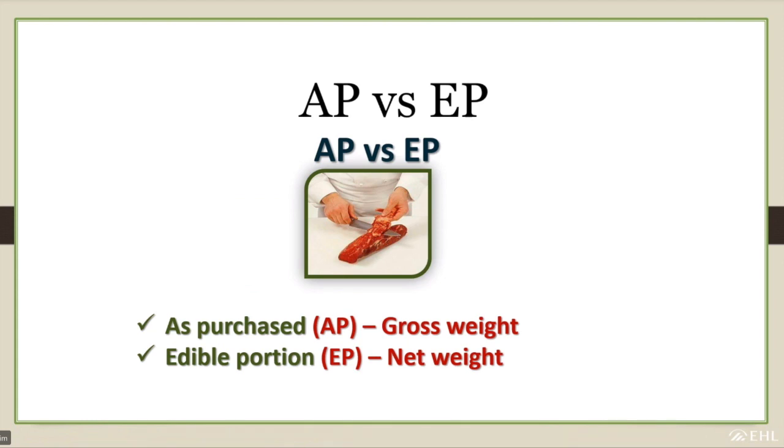So basically, as purchased, I see that for some reason something has been deleted here. I will fill it in afterwards. As purchased is the purchase price that you have when you're purchasing it. So let's say you have artichokes, which are very difficult to prepare because you have quite a big bulb, but you can only use a very tiny percentage. So let's say you have a yield of 5%. That means for artichokes, for example, you only use 5%, which means 95% of the artichoke is waste, which is obviously not so good. This will decrease your yield, and in the recipe you're not using the as purchased weight, but you're using the edible portion, which is always the as purchased weight times the percentage of yield you have. That's the edible portion you have.